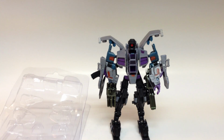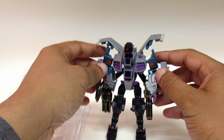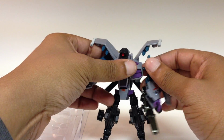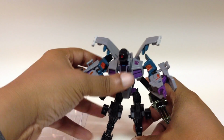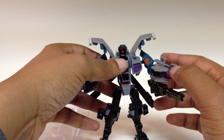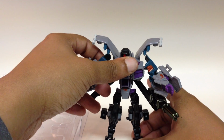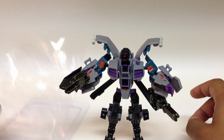Well, it looks good. I mean, it's not a real big noticeable difference. Doesn't really change its articulation any. I wish they could have done something about the hands, but I guess there's nothing you can really do about the hands because it's all worked into the mechanics of the transformation. But yeah.